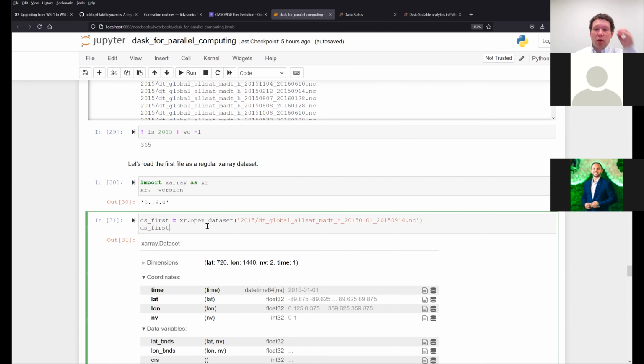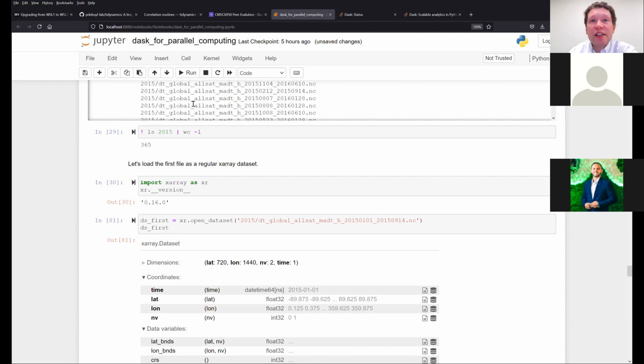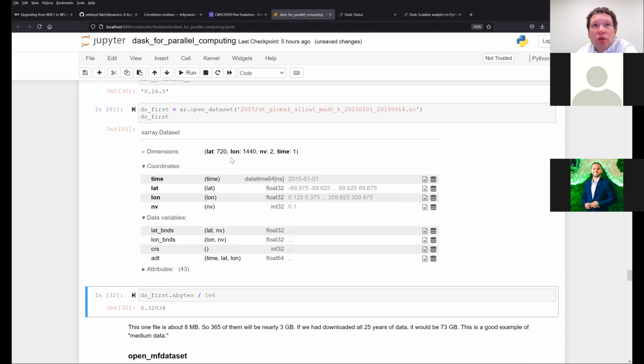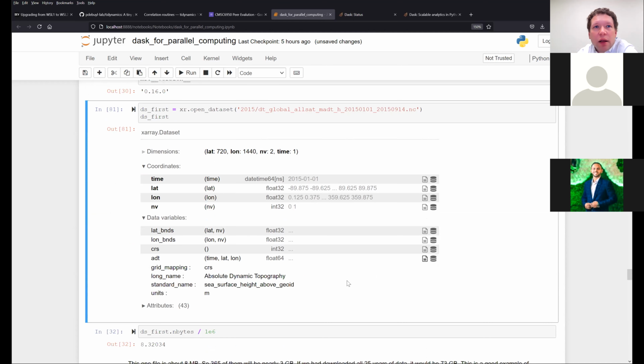Let's load it up and take a look at what we're dealing with here. Okay, so each one of these files, we talked about Xarray, is a map of latitude and longitude of certain variables. Well, what's the variable? It's ADT, which is absolute dynamic topography. It's an oceanography thing. The water actually isn't flat, it moves up and down. And I don't mean by waves, it moves by underlying currents. Whatever. The data is showing you what this absolute dynamic topography is for each file, and each file is a different date, and there are 365 files.